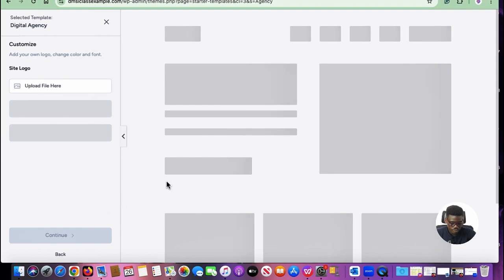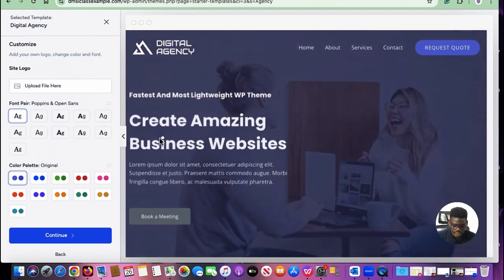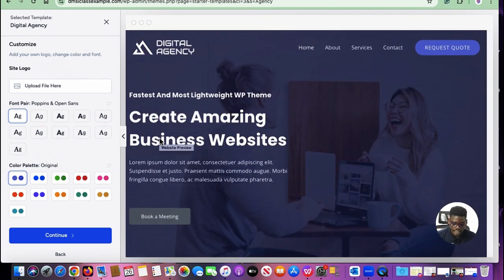All right, so we'll just wait for this to come up, and then we're going to see the features of what this website has. Remember I said I want a home page, service, about, and a contact page. Up here we can see that we have a home page, we have the about page.